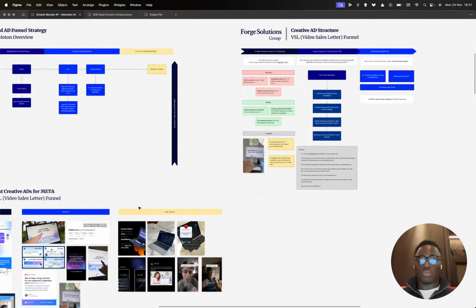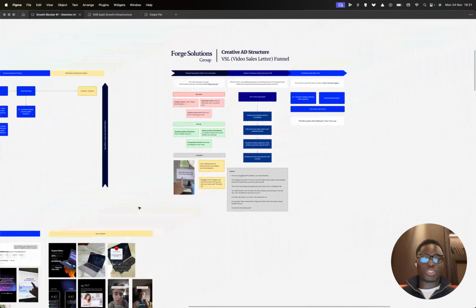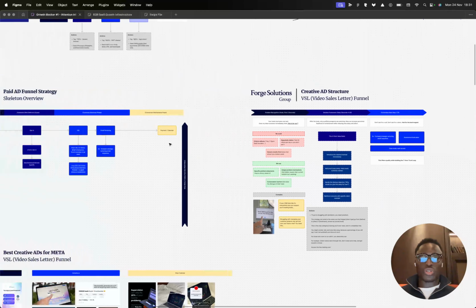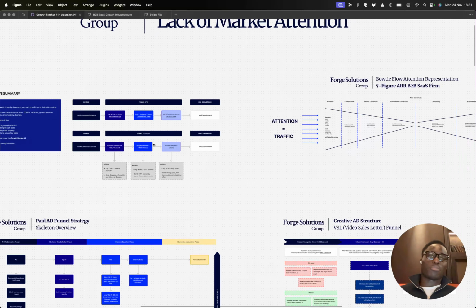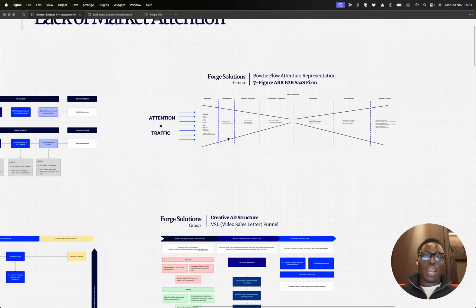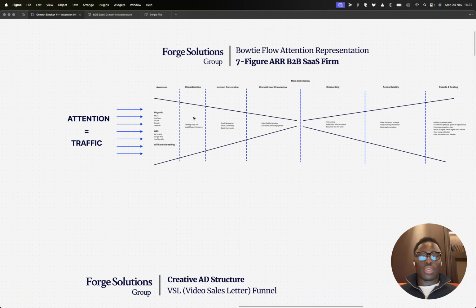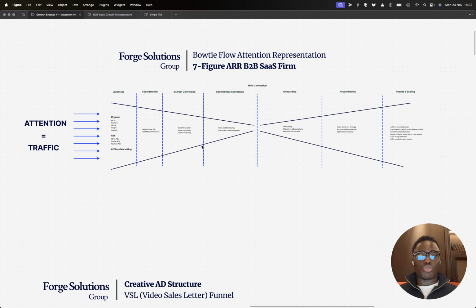We also have the best creative art of competitors, the creative art structure, the paid ad funnel strategy, and a little more information about bottom of the funnel content. And we also have a representation from attention generation, from traffic generation, to payment, to calculating and scaling your B2B SaaS. All right, everything we are just sharing and creating right now.